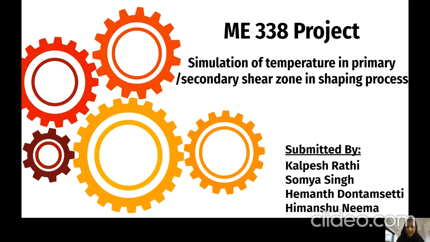So let's get started. From our prior knowledge, we all know that machining is a process in which a piece of raw material is cut into a desired shape and size by a controlled material removal mechanism. Now, the question which arises in our mind is why is heat generated in the machining process? And what is the reason behind the temperature variation? So let us look into it.